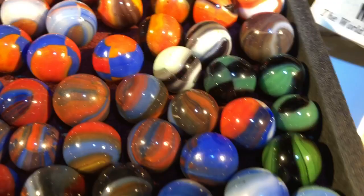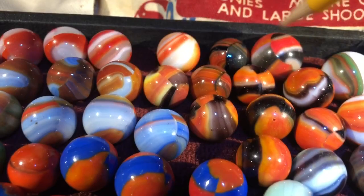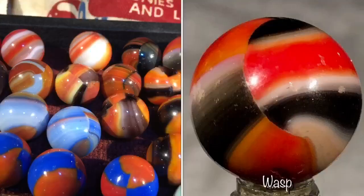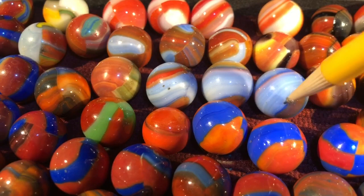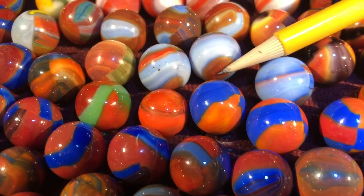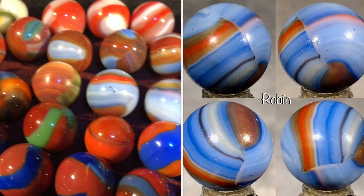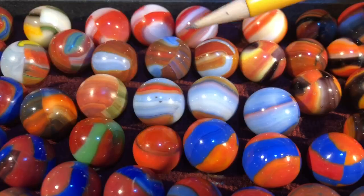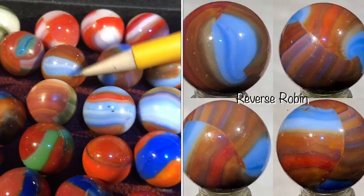Up here are the Marble King wasps, and unlike the Peltiers, they'll have more of an orangey color to them. Here's one with more of a true red or cherry red color. These three here, these are called robins, and they have a light blue base with a red pole on them and some red ribbon work, red and blue ribbon work. Those are robins. These are reverse robins, so they'll have blue poles with some red ribbon work going on in them. They're very hard to find. Unless you live in West Virginia.